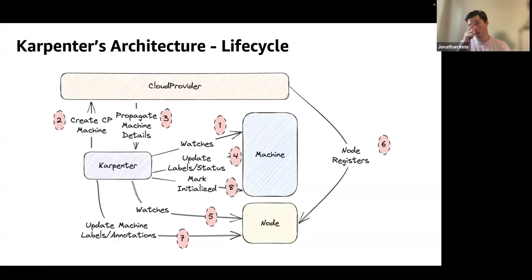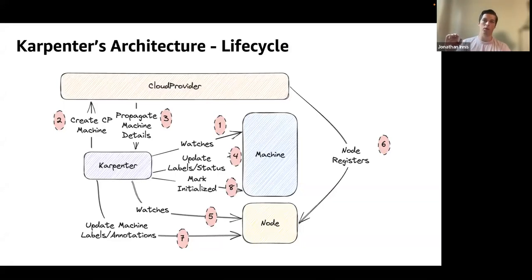The ID is the information we get back from, at least from EC2 and AWS, and the cloud provider will give us that provider ID back based on the constructed cloud provider ID, however it's specified within that specific cloud provider. So we'll put that back into the machine once we get the resolution from that create call. And once the node registers, it should have the same provider ID, and so we'll match up that machine and that node. Then effectively, once the node registers, it is the de facto scheduling representation for any simulations that we might do.